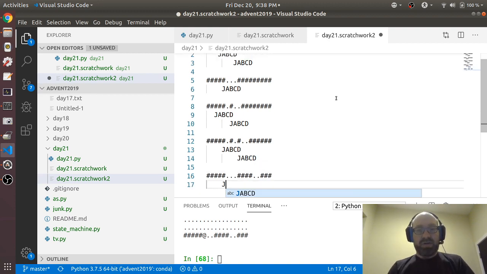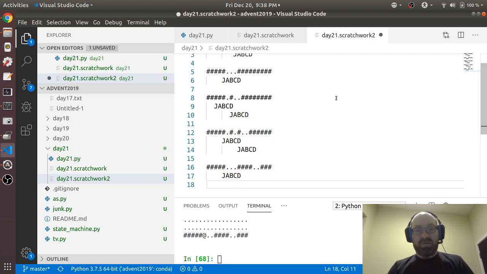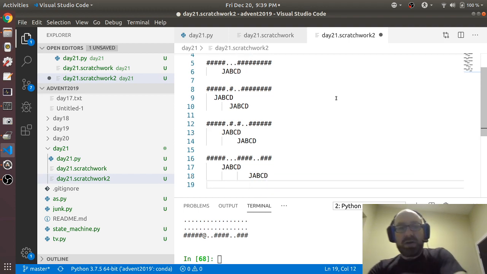And finally here I need to jump A, B, C, D, and also this one I could go one of two ways, but it looks very similar to that one. So I'm just going to jump here, A, B, C, D.